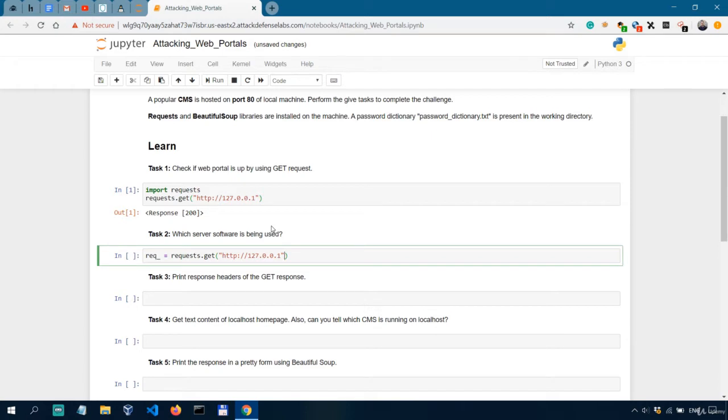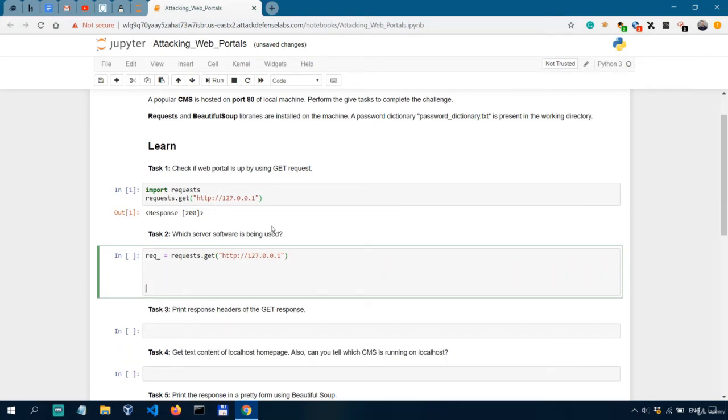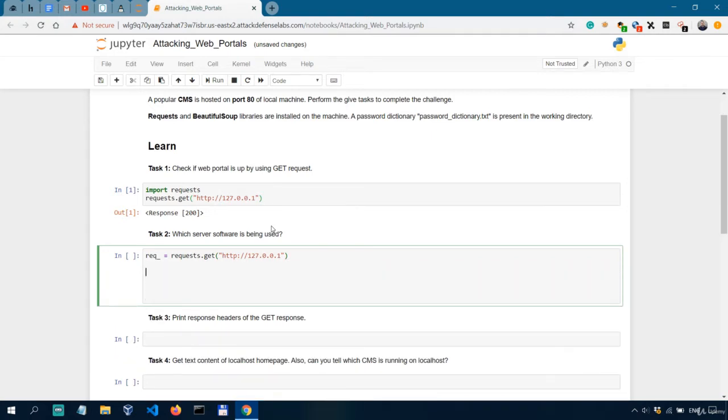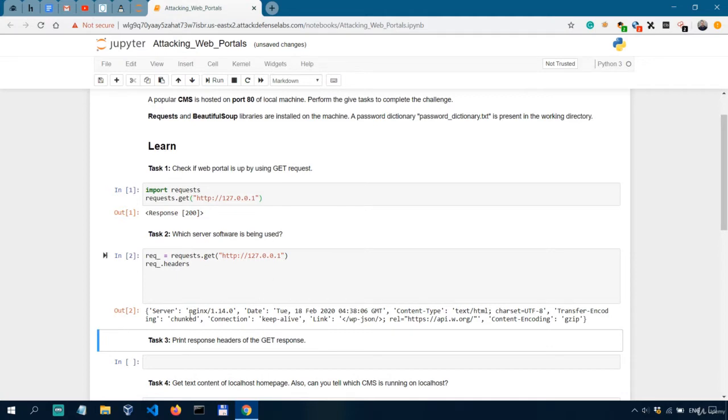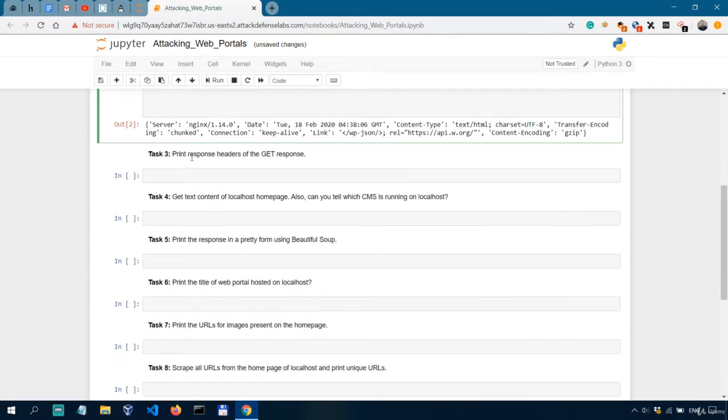In this case, we have the response of the request in the req_ variable. And to answer the question, we usually find a lot of information in the response headers. So, which server software is being used? We can simply say req_.headers and then shift enter to execute the cell, and we can see Nginx.